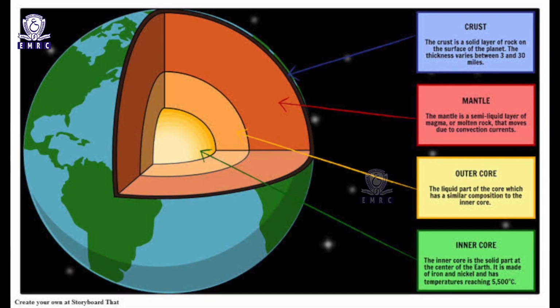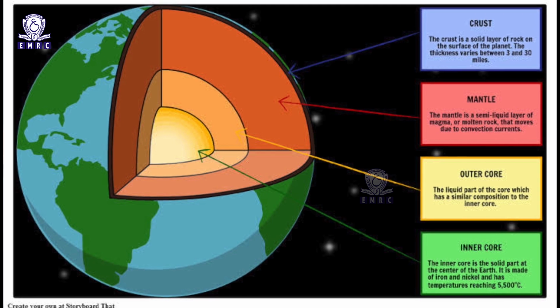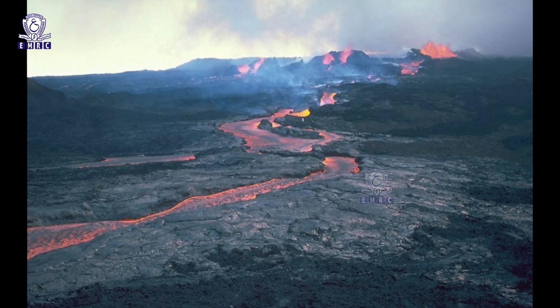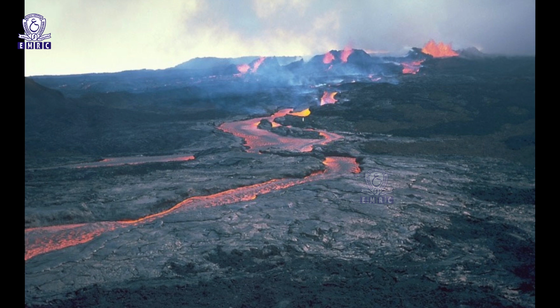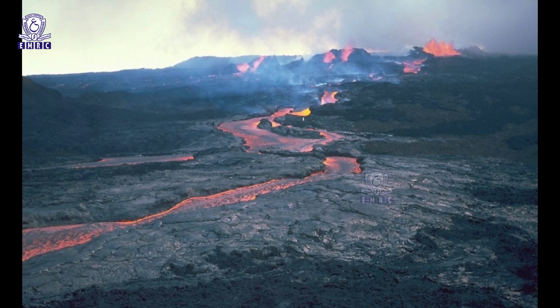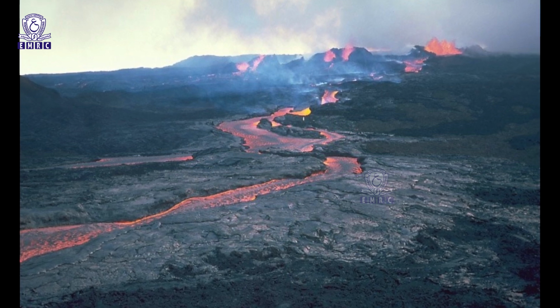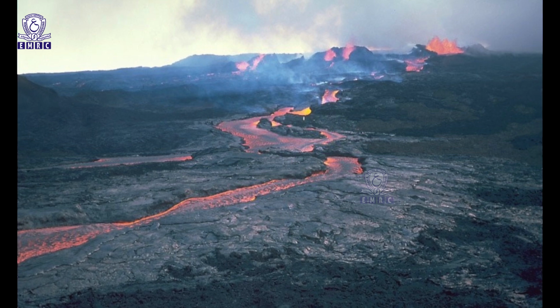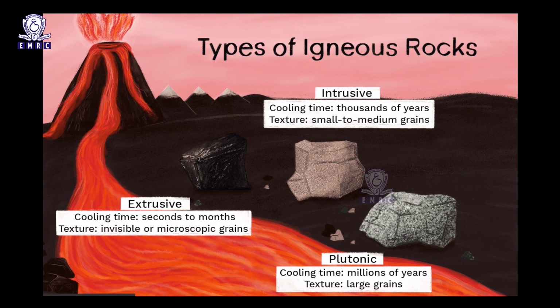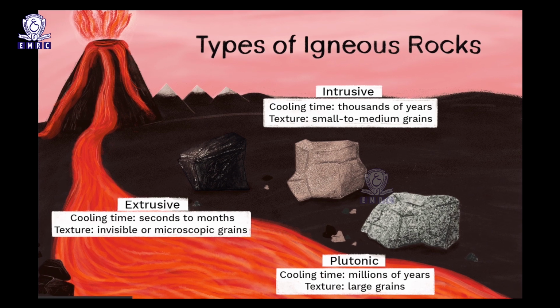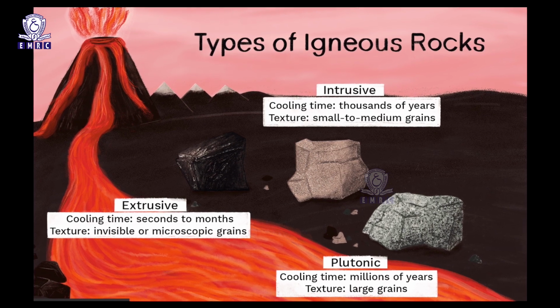Igneous rocks are mostly associated with volcanic activity and thus they are also called volcanic rocks. 90% of the Earth's crust comprises igneous rocks. These rocks are formed due to cooling and solidification of lava or magma. Sometimes they are also formed from a mixture of fragmental material and lava. Igneous rocks are generally very hard and impervious in nature.